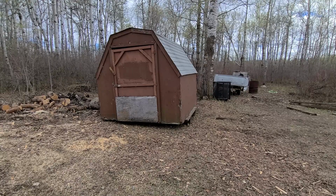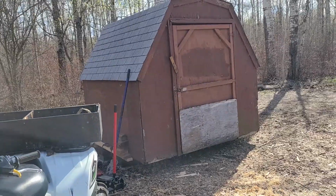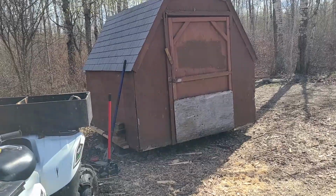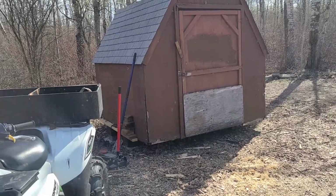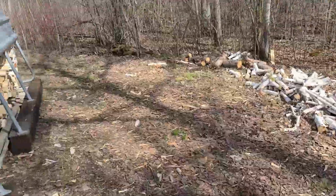That's pretty easy to do, I'm discovering. I could probably just do it with a pry bar or a 2x4. So let's level it off and see what we got. Okay, well, we got it nowhere near leveled off, but it's good enough for now. So that's phase one of the project complete.